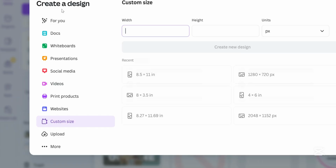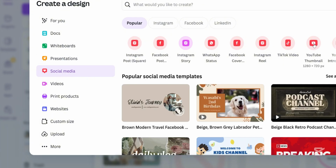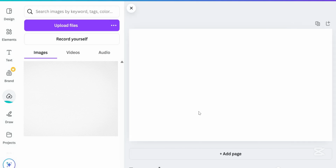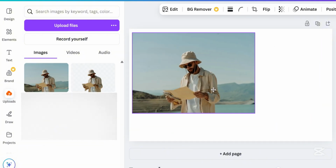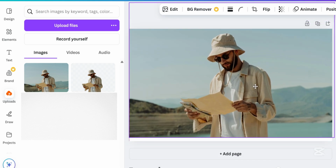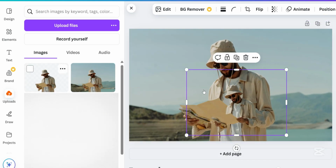Let's go. First, open Canva and choose your design size. Select the image you want. Then drag it. Adjust the size of your image. Drag the image without the background onto your design.